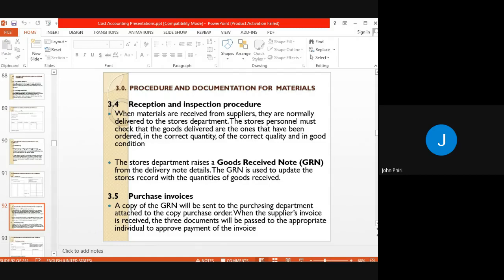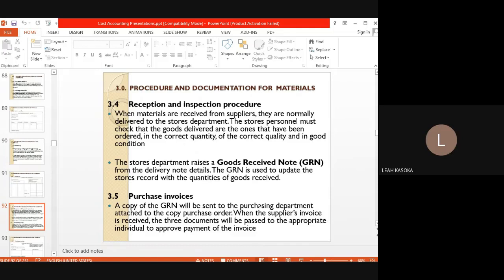Sorry, sir, another question. Yeah, sure. What happens if, let's say, you received goods that you didn't require? Is there any other form that you have to fill in for maybe rejecting the goods? Yes. It's called the goods returned note. This is the one in accounts. After buying, you say goods returned outward. You have come across that? Yes, sir. So you raise that note.